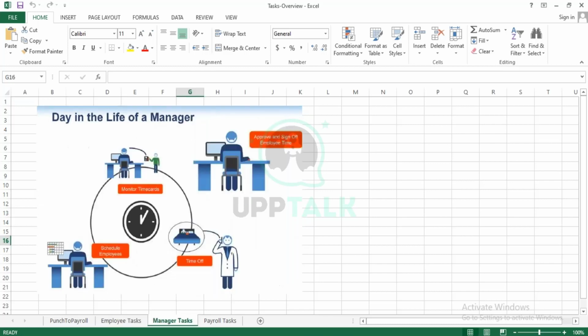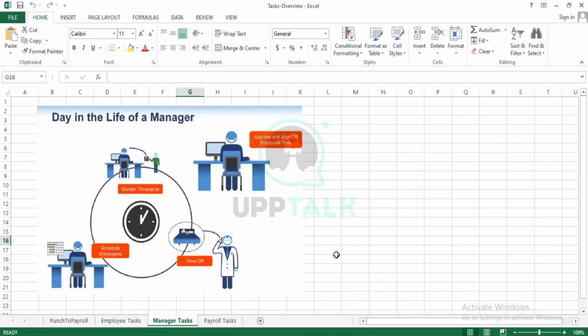The next is manager tasks. A manager will be reviewing the employee time cards. If there are any missing punches, like sometimes the badge might not have worked, or the employee might have forgotten to punch out, in those cases the manager can manually add the punch in the time card, and add a comment saying the employee forgot, or badge not working, so payroll can verify it.